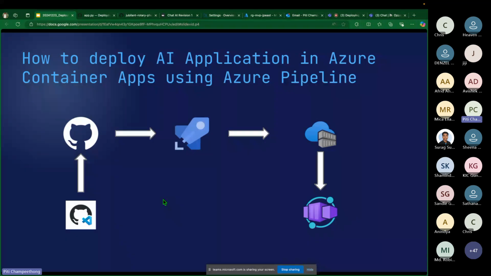The flow is like this: I use Visual Studio Code, which I show you with GitHub Codespaces for development, and then I put the code into a GitHub repo. After that, when I push to the GitHub repo, it triggers Azure Pipeline to build the Docker image and push the image into Azure Container Registry. Azure Container Registry is similar to Docker Hub.